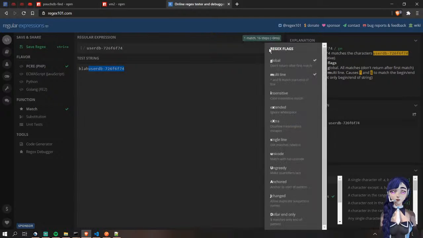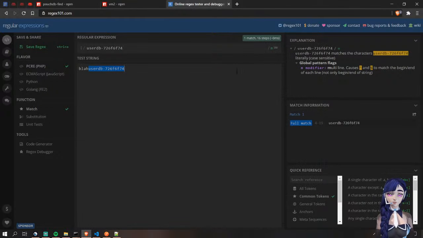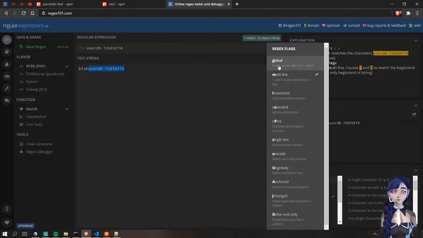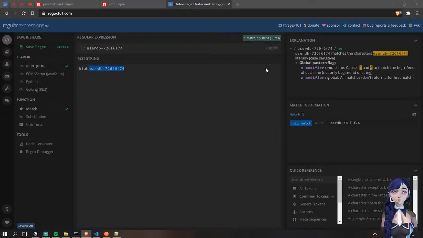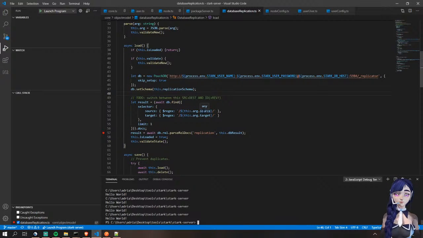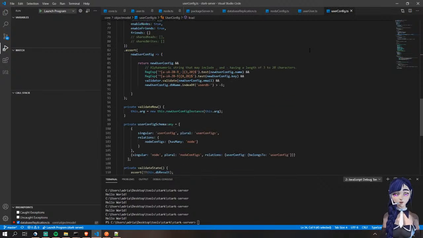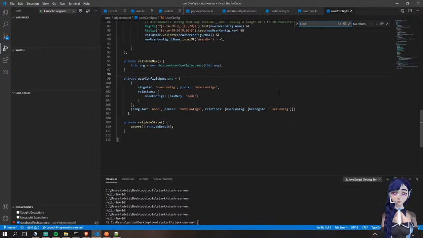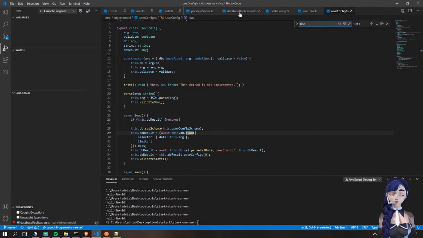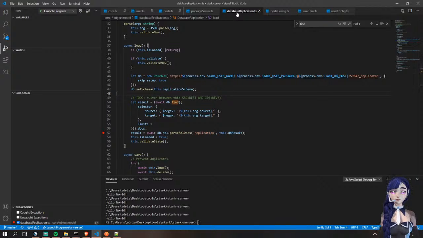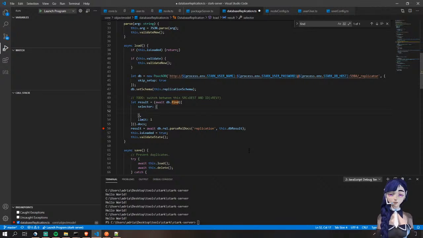So without the G modifier, no, that has nothing to do with it. First I'm going to try this, and then I'm going to try the schema.